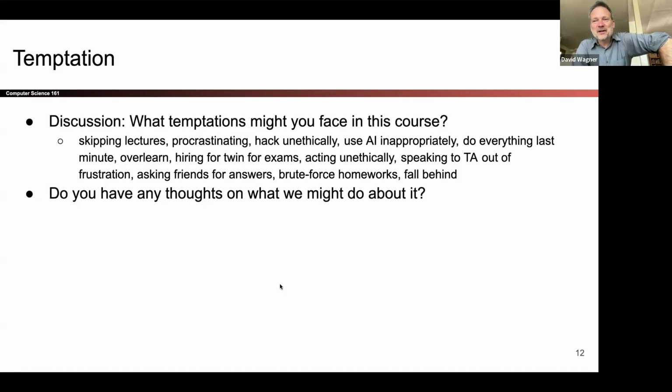All right. I would love to hear your thoughts. Maybe if you have thoughts, share them with me. Mostly I wanted to get us thinking in advance about what some temptations might be so that you can prepare yourself to not get caught by them, because man, I struggle with temptation. I guess I'll move on.